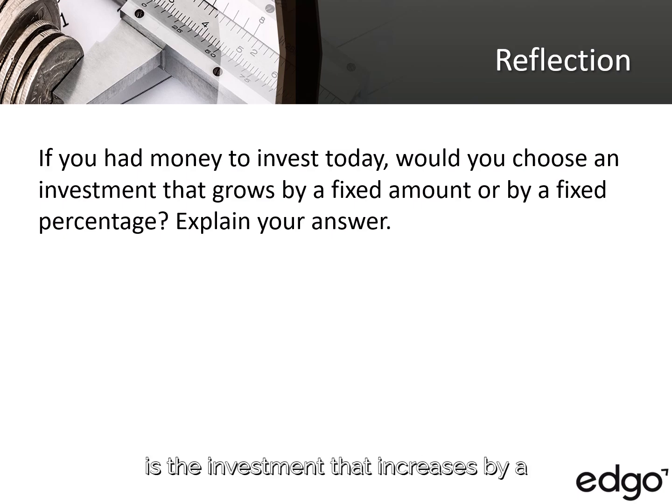The better choice is the investment that increases by a fixed percentage every year. This is because the investment experiences compound growth. Each year's increase is based on the investment's current value, causing the amount of increase to become larger over time. In contrast, an investment that increases by a fixed amount grows at a constant rate. Although it continues to increase, its growth is slower than an investment that grows by a fixed percentage over a long period. Therefore, when all other factors are the same and the investment is allowed to grow over many years, an investment with a fixed percentage increase generally produces a greater future value. This is one reason why understanding geometric sequences is important in personal finance and investing.